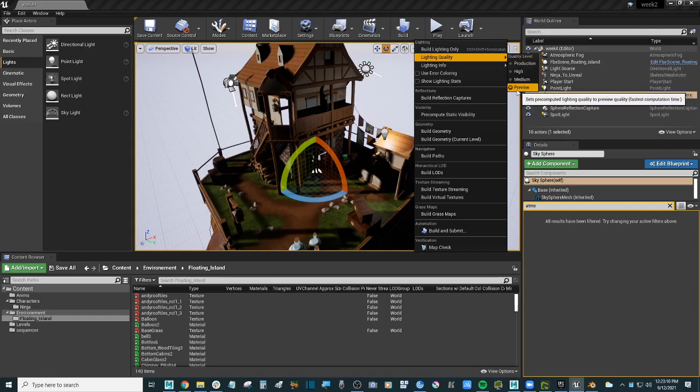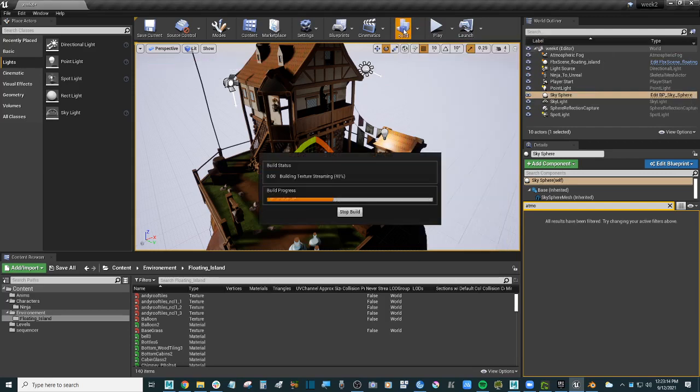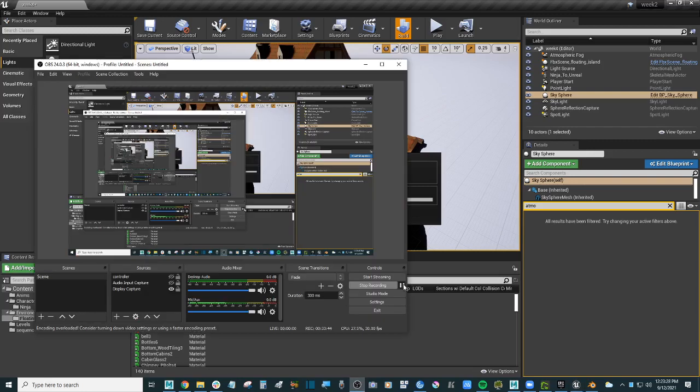Okay, so keep it at preview and just press build. Okay, so it'll start taking the textures, taking the lights, and building everything in the background. I'll pause it for now and come back to it.